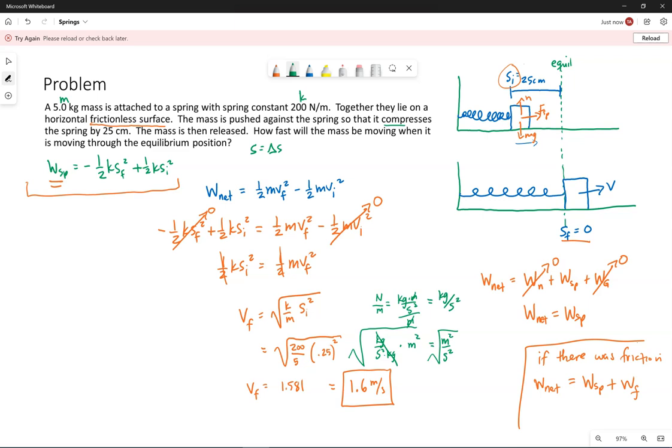So you can always follow your units based off of the units on the numbers you're plugging in. And it's a really good idea to make sure your units are working out. You don't have to follow them through the whole problem. That's not a problem. But it is very common to mistake some of the units in here somewhere. So we just want to be careful where that's concerned.